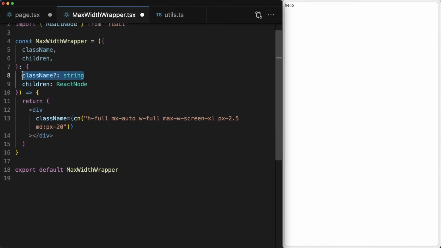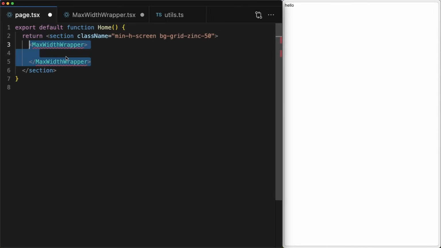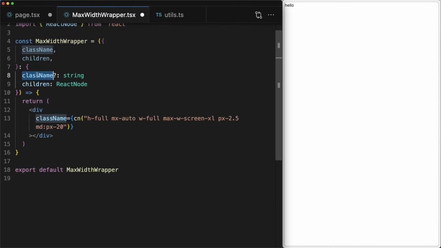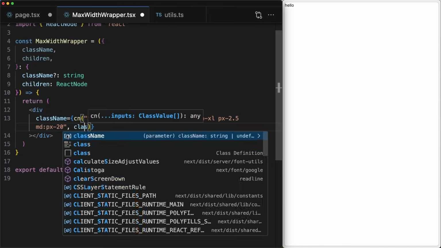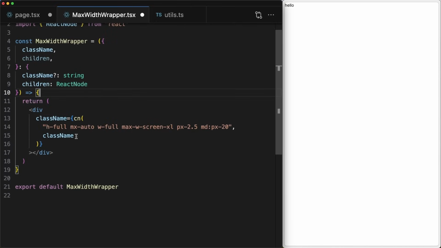Now, what did I mean by the default styles? Basically, if we want to override some class names wherever we render out the MaxWidthWrapper, like we do in our page.tsx, chances are we do maybe want to override some properties, right? And to do that, we need to merge the default class names properly with the incoming class name that we receive as a prop into this component, right? Because by default, merging class names in Tailwind doesn't really work, or the way that the underlying CSS file is generated for you, right? It doesn't merge well, and that's exactly what the cn helper function is for. It allows us to merge the default class name with the overriding class name if we decide to pass it.